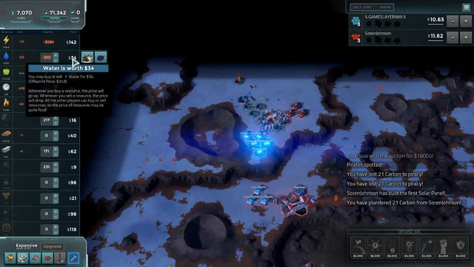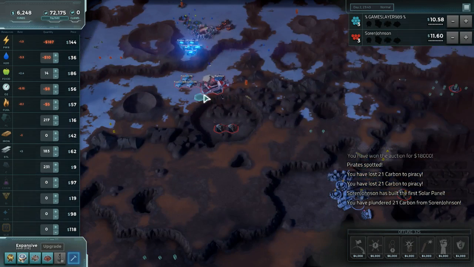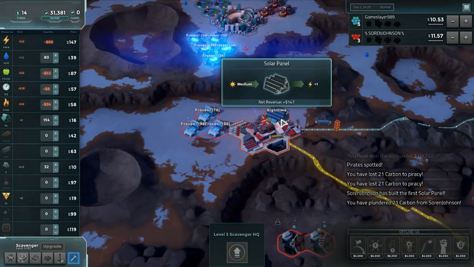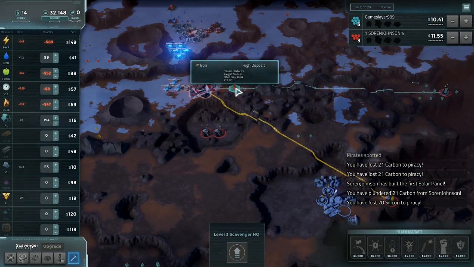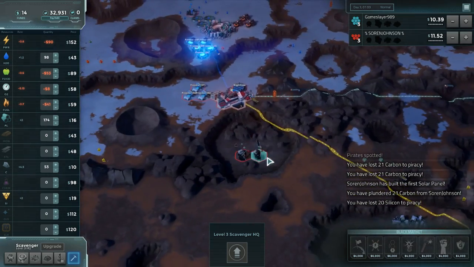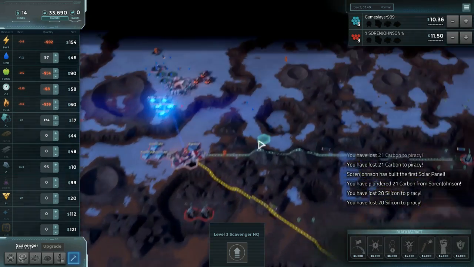Man, look at water's price going up. It's already up to $34 a second, $35. It'll just keep creeping on up there. Soren has committed all of his claims at this point. He actually spent one on power, just trying to make sure he does not acquire a whole lot of debt at this stage of the game. I'm a little bit confused by this steal on Carbon for the time being, but I guess it's okay. It's just not really what I expected.